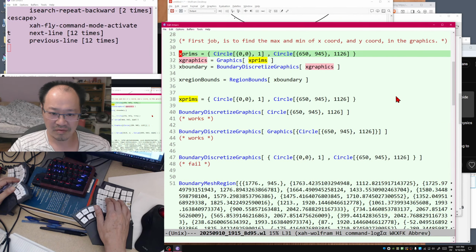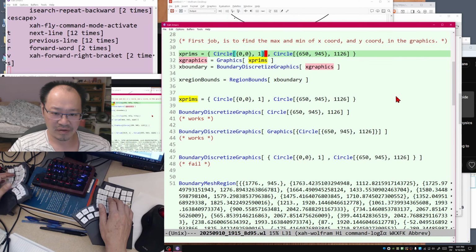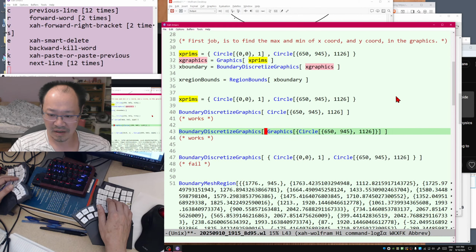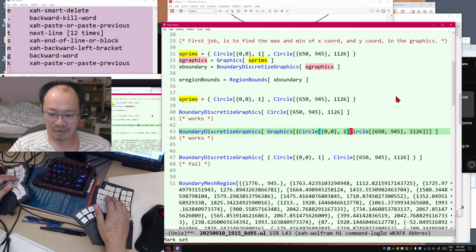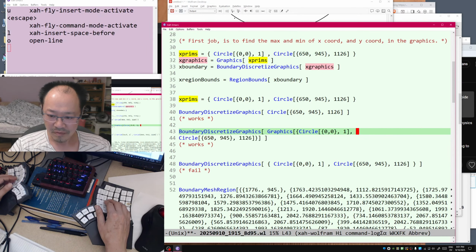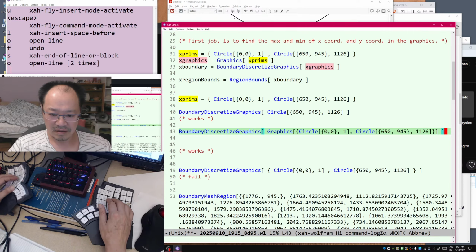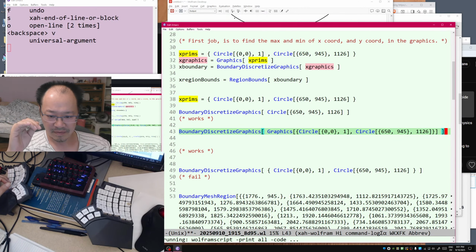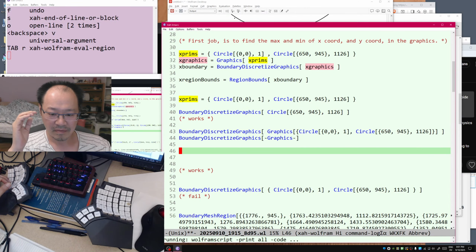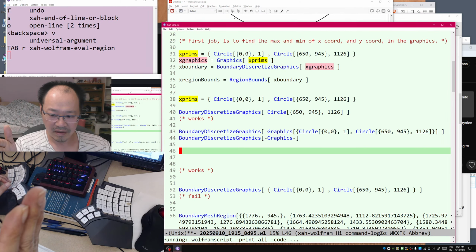Is that right? It fails if you got two circles in it. Let's try this again. Okay, let's put another circle. So run it. There, it didn't work.